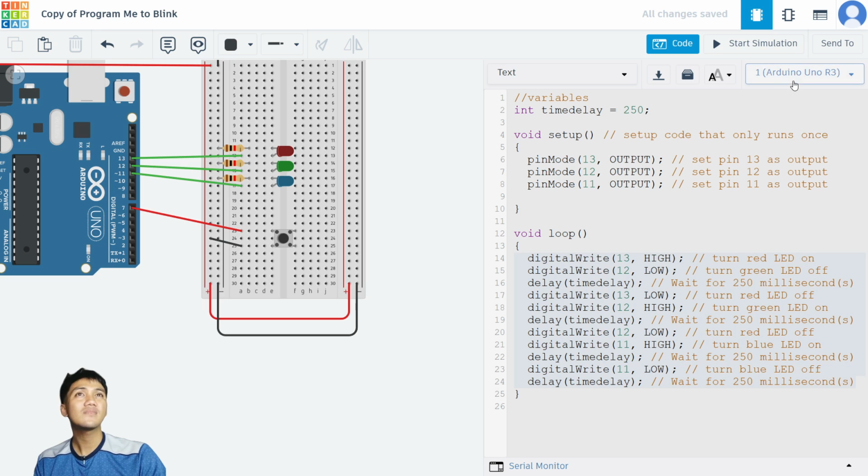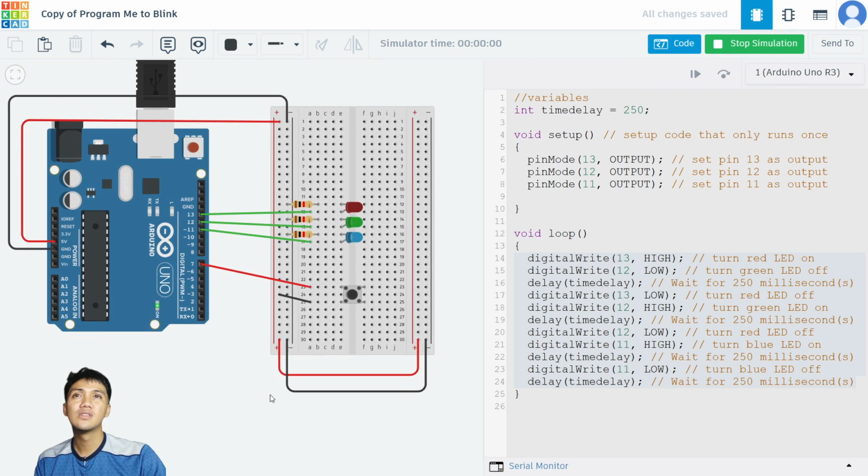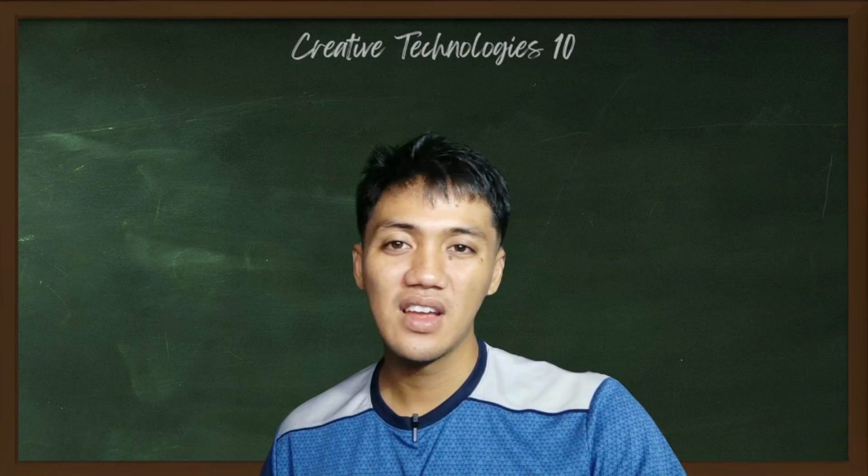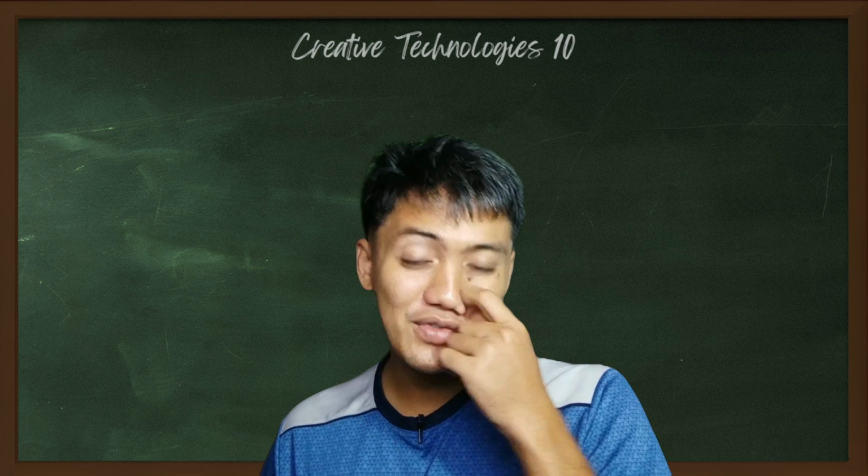Okay? This is the original function, but I want you to explore how we can manipulate and change the code so that we can see a different pattern in these blinking lights. So that will be the challenge for every one of you.